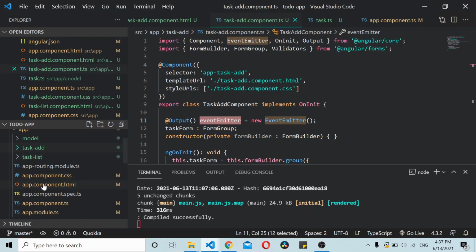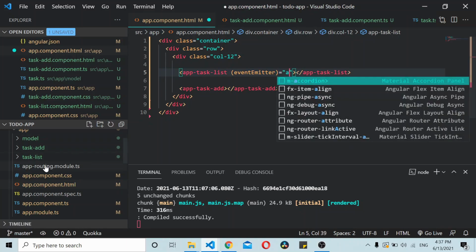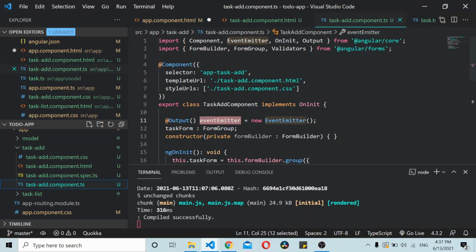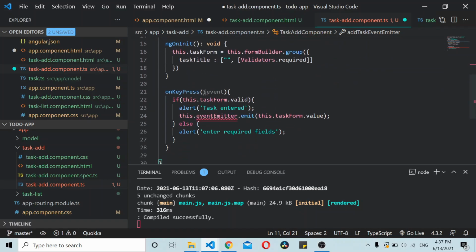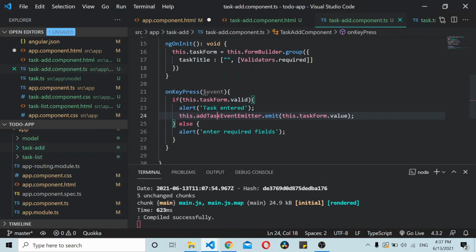Now we are calling this one from app.component.html, so inside here I need to define it. So I'll define the event emitter. Let's rename it a bit, let's say add task event emitter. Add task event emitter should be good.